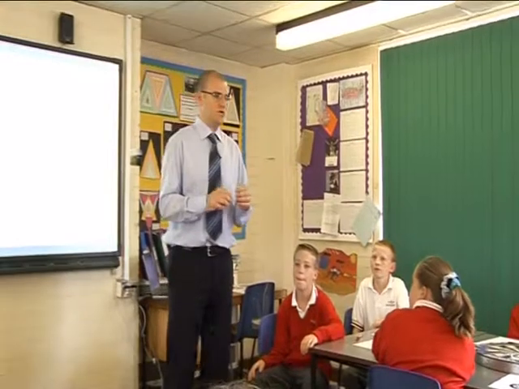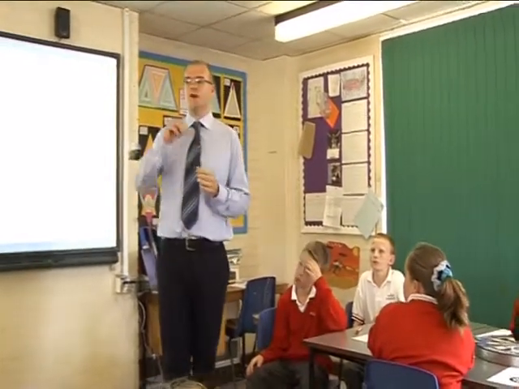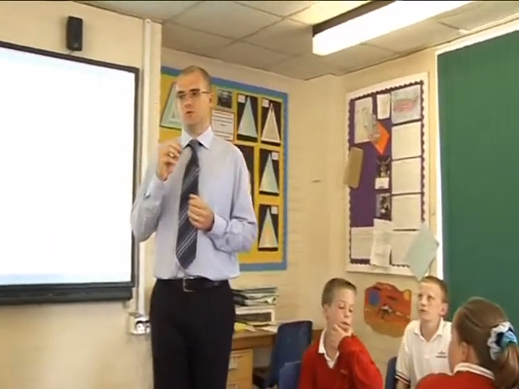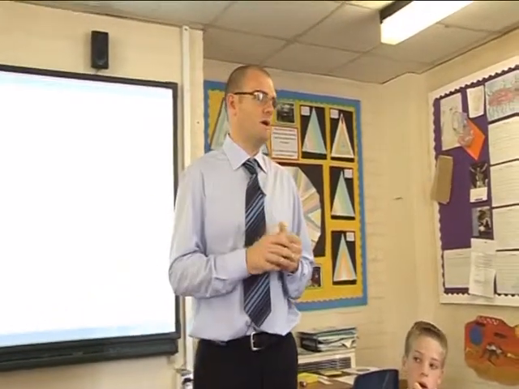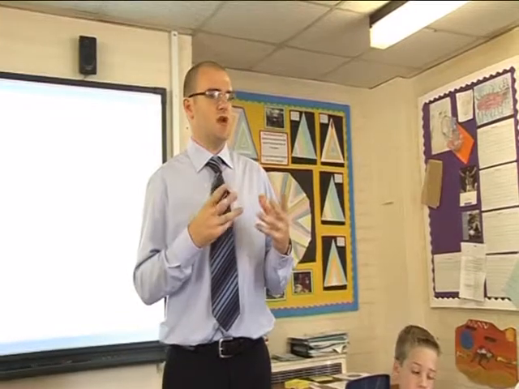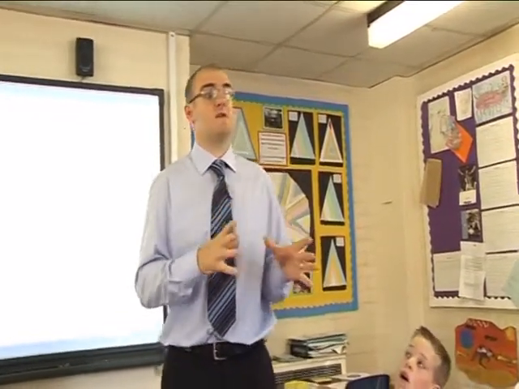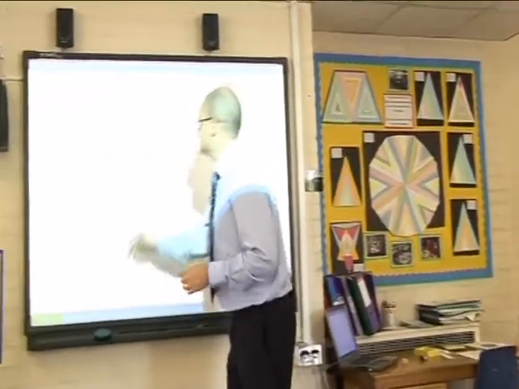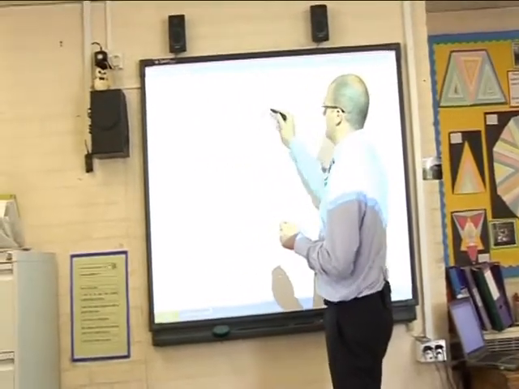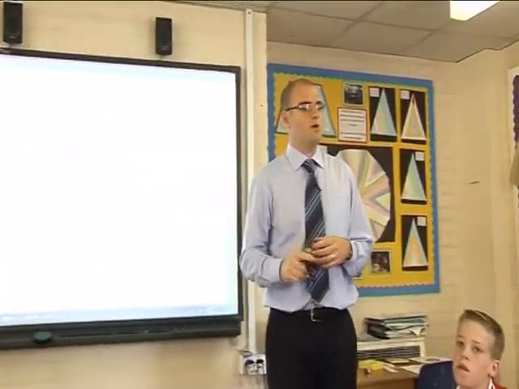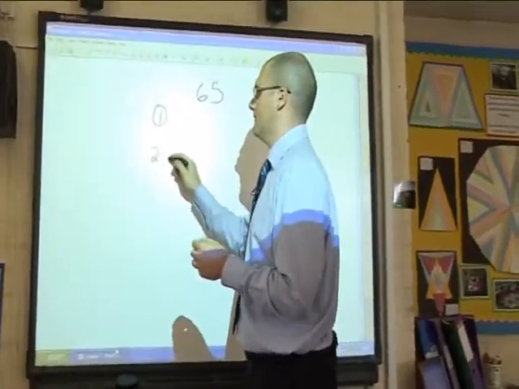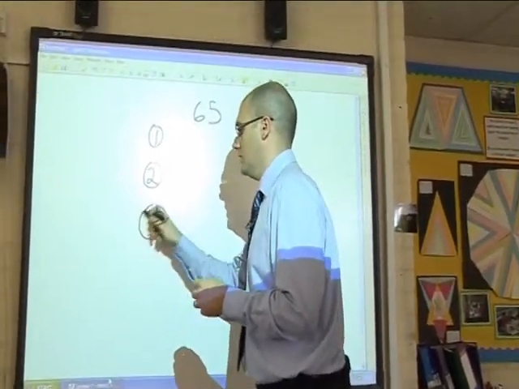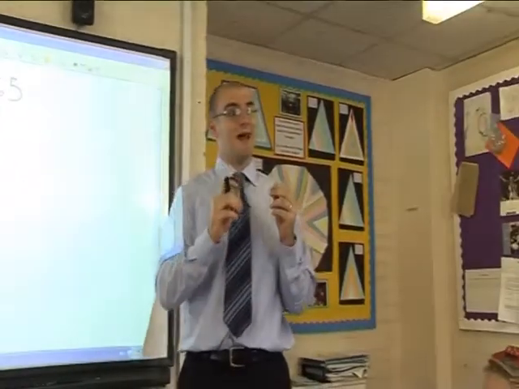What I'd now like you to do, Year 6, is when I ask you to, I'd like you to roll the dice 2 times. And I'd like you to, Scott, put the numbers in any way you like. So if, let's say, you get 5 and 6, you could make 56 or 65. And what I want you to do is at the top of your page, I want you to write that number that you've made. And then I want you to imagine, Joe, that you've got 3 darts, and you've got to check out on your last dart.